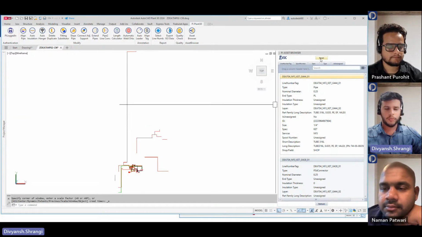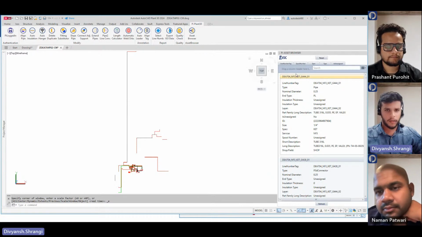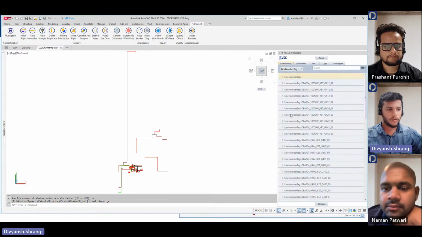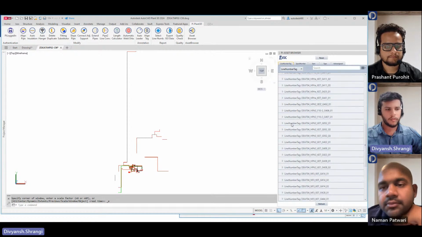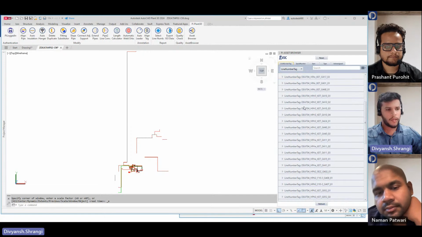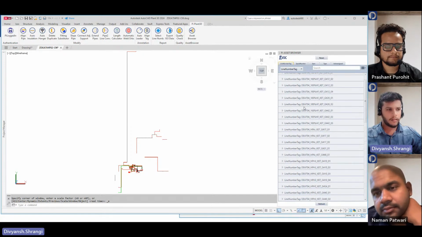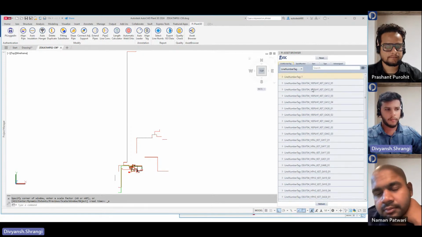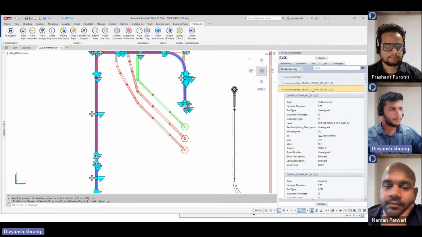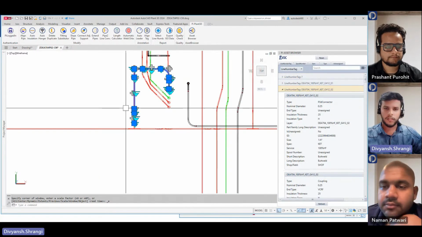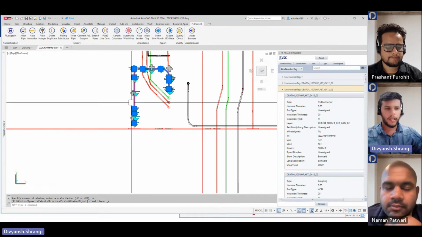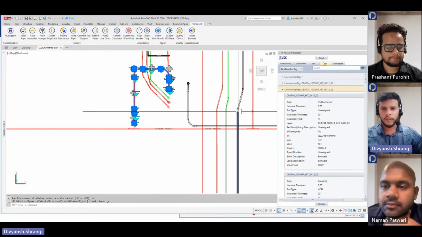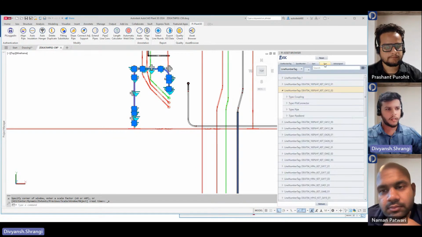It is very easy to group the data as well, or do the level wise filtration, like I have mentioned earlier. So I'm grouping the overall data as per the line number text. In this current drawing file, we have these many line number tags. If you want to select any particular line number tag, you just simply click on that, and it will select the overall line number as well. You can also further filter this data based on the types.